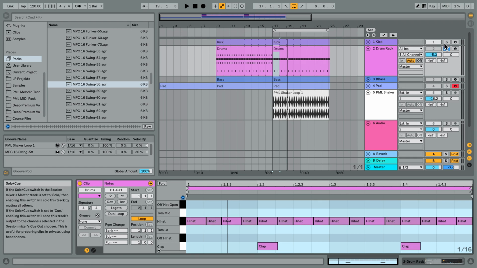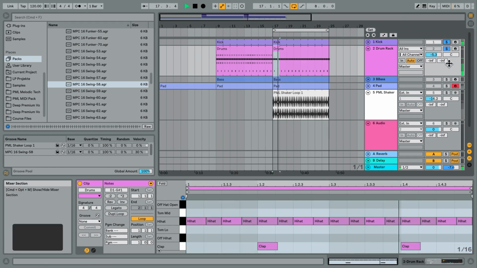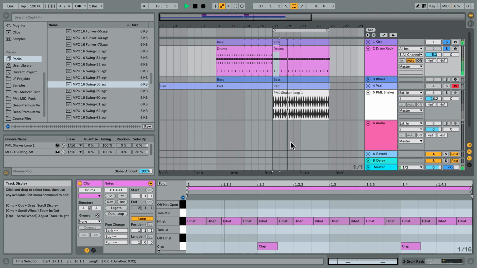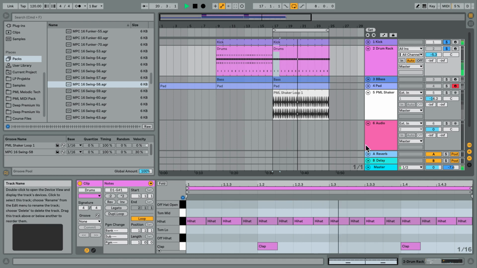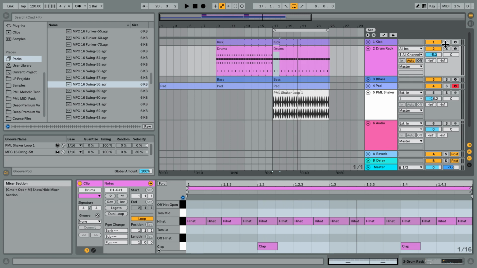So playing it together with our kick. Sounds nice and groovy. Putting the bass and pad back in. And actually I'm holding command if I want to solo, so play together several of these tracks. I'm holding command and adding solo on the bass and on the pad. This is exactly the same thing as doing this. So several ways. Sometimes it's easier to do it with solo, depending on how many tracks you have.